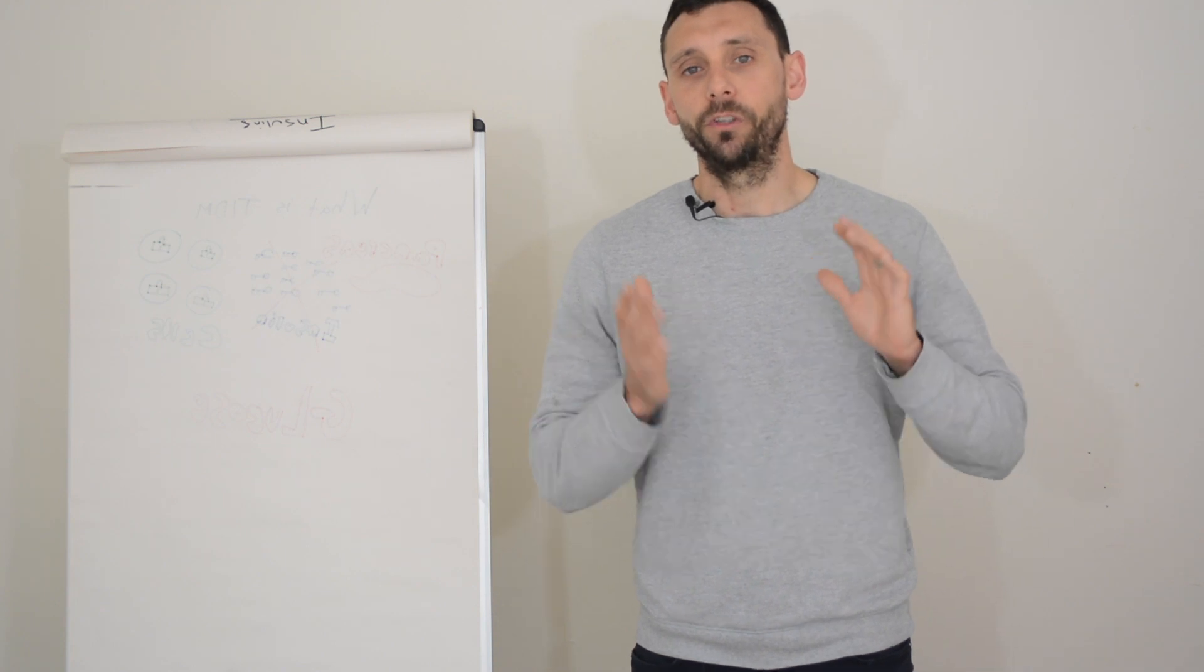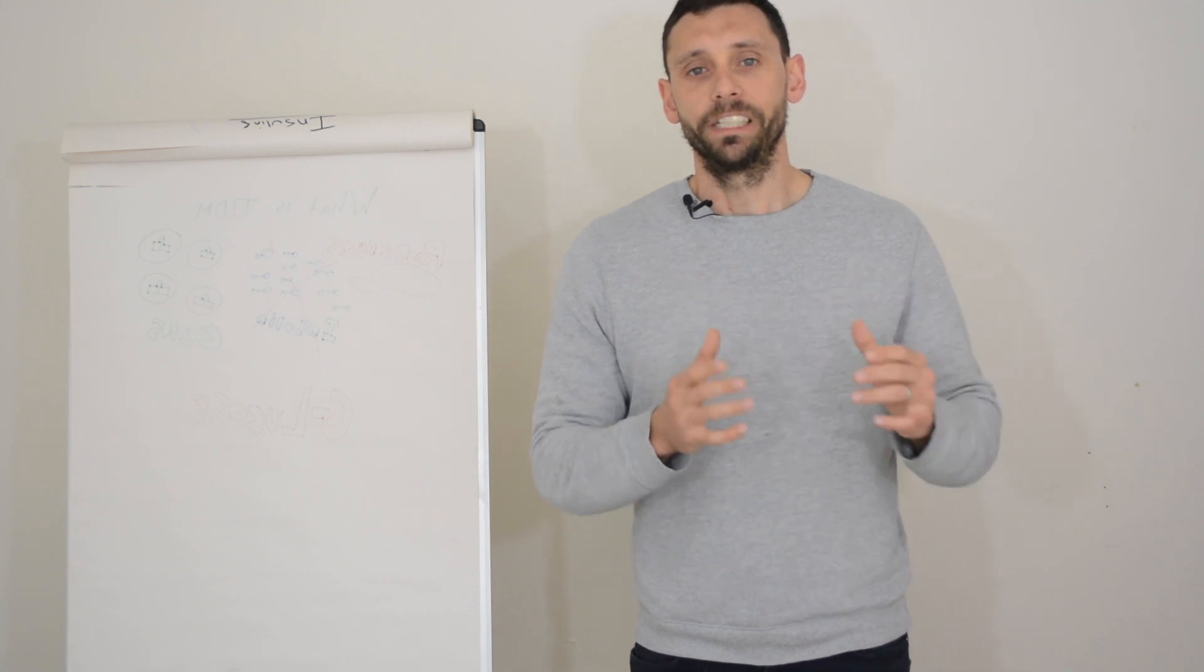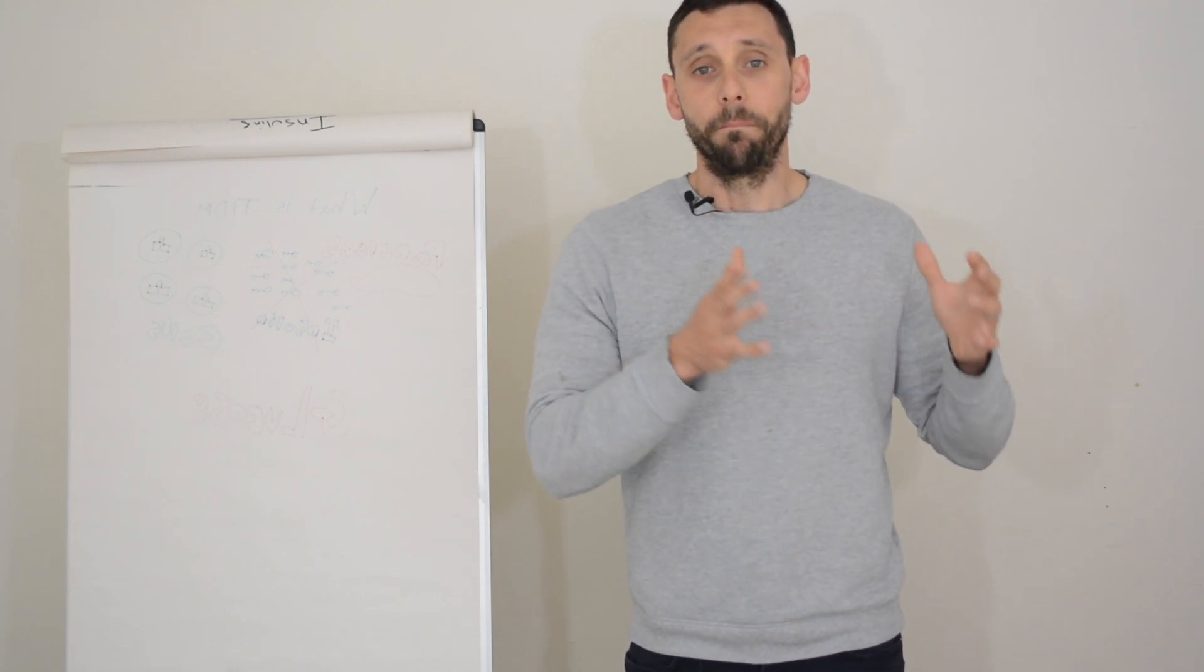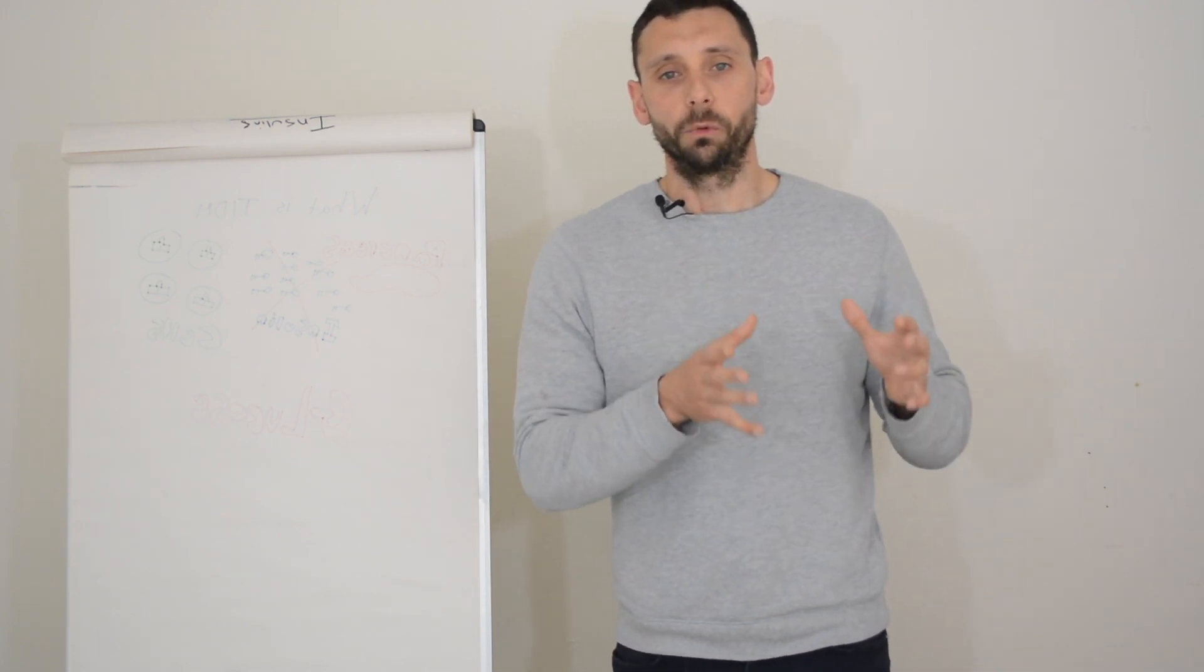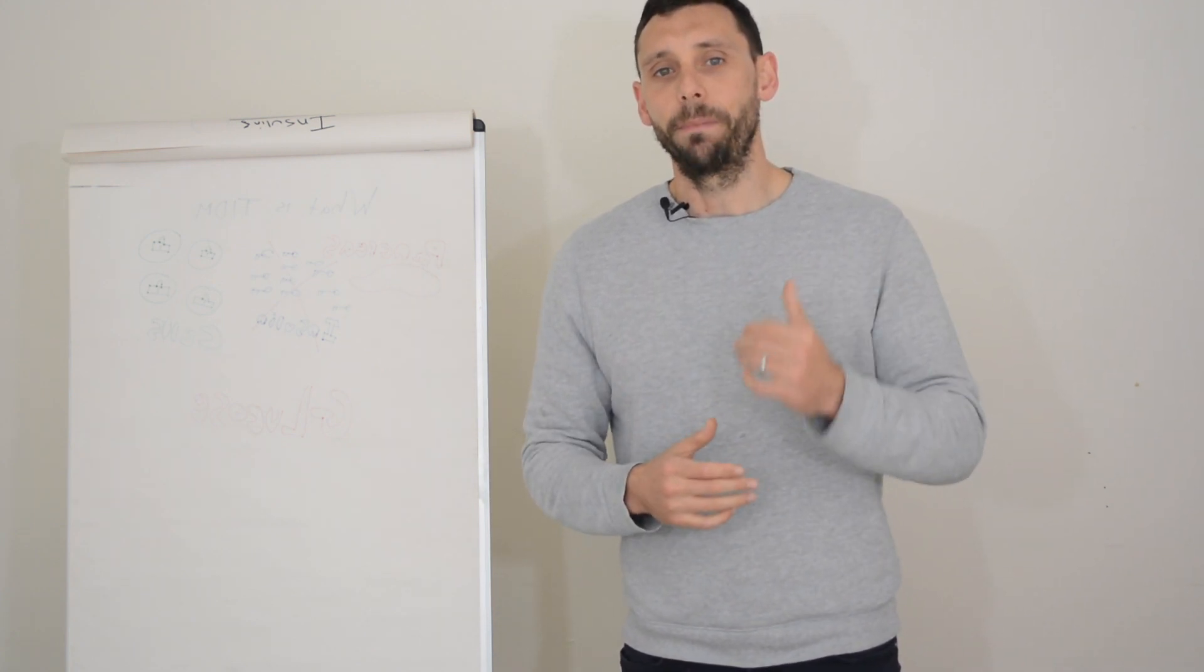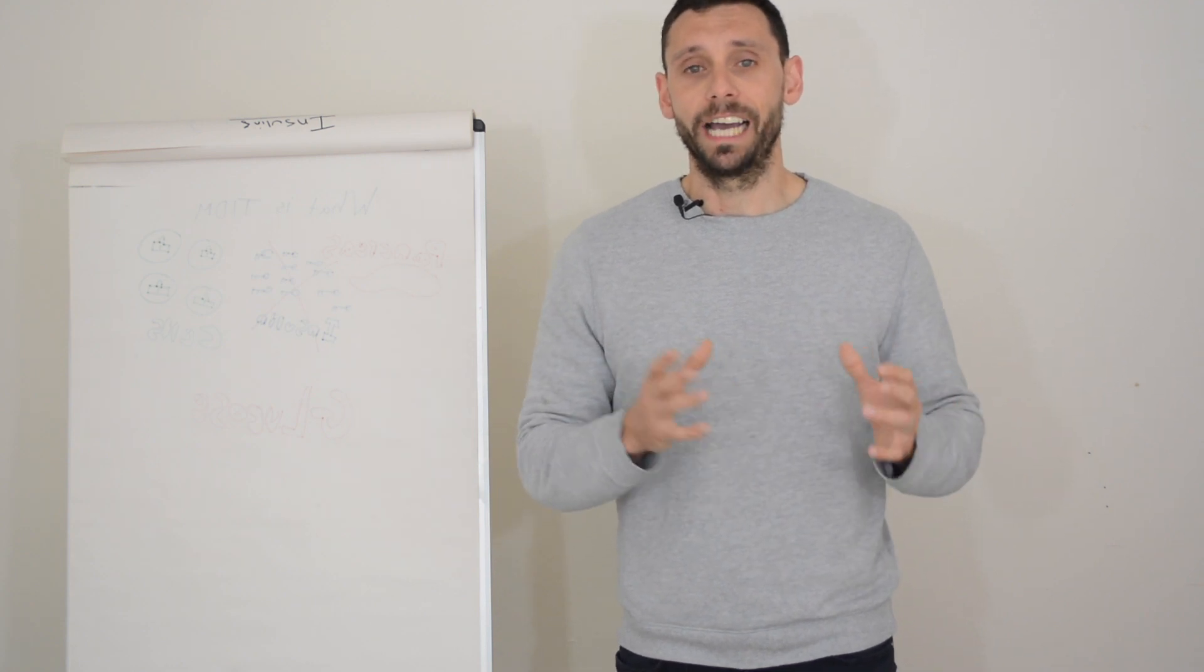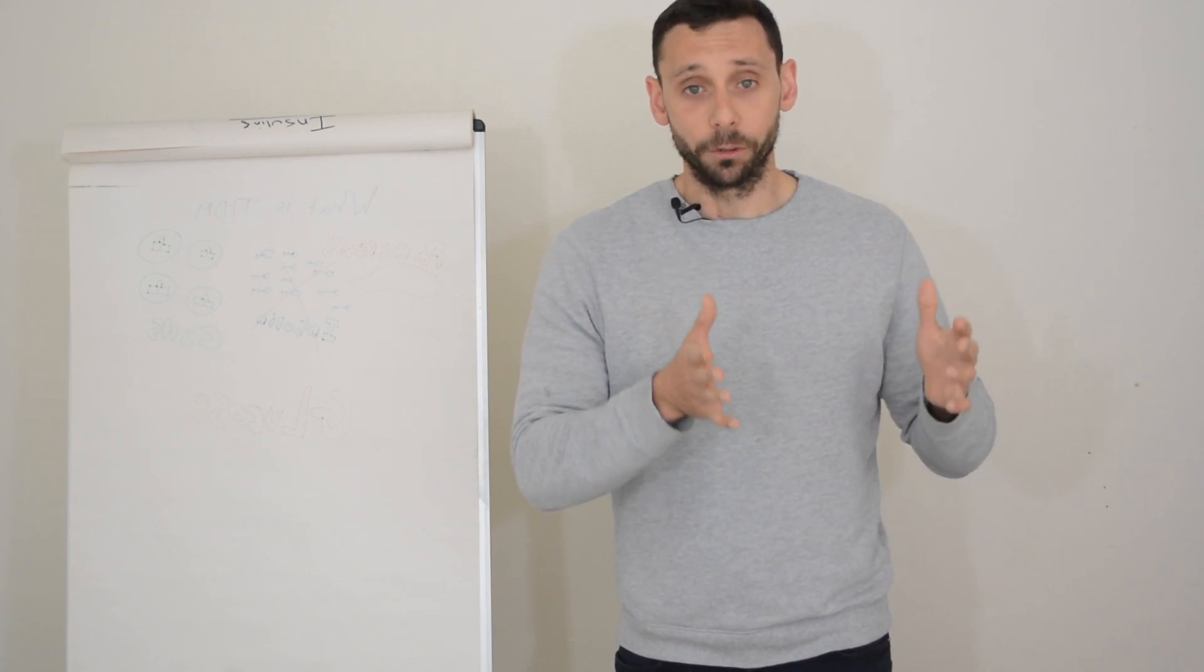First things first, let's define what the dawn phenomenon is. It's mostly seen in type 1 diabetes because you're having to rely solely on subcutaneous or injectable insulin, unless you're using pump therapy, to manage your glucose levels. You have none of your own production. The dawn phenomenon is when your glucose levels start to rise, usually first thing in the morning, as the hormones that help you get out of bed start to kick in. Obviously if you do night shifts, that phenomenon might be reversed at a different time of the day, but for the vast majority of people it's in the early hours of the morning.